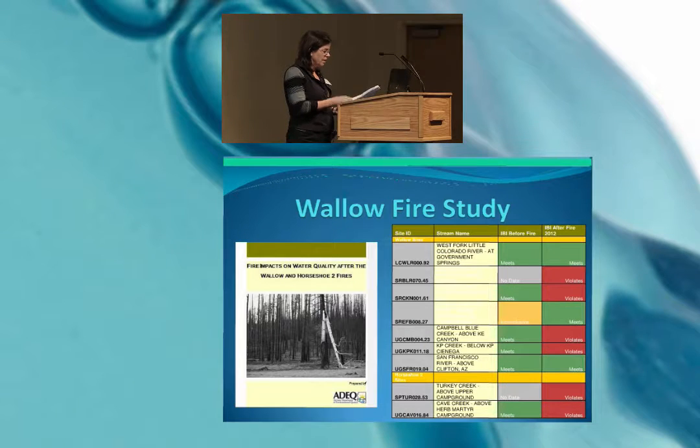The index scores, they're not listed here, but they were as much as half the IBI score previously recorded, with loss of total taxa, decreased number of dipterans and caddisflies, in some cases complete loss of all sensitive EPT taxa. So there were some pretty severe impacts in places, but the results were kind of variable. The fire was spotty, even though it was 500,000 acres. It was kind of a spotty effect on the streams. We're continuing to do data collection through next spring, and then we'll finalize this report.